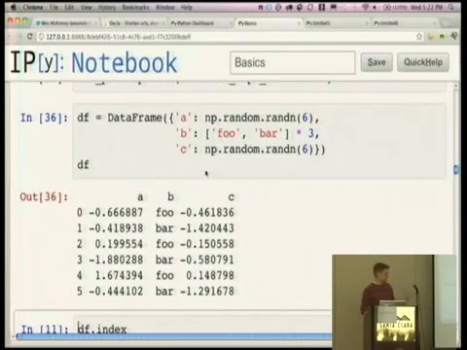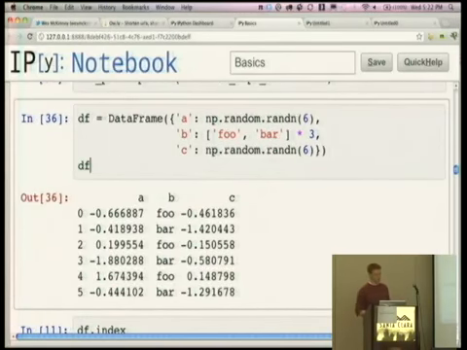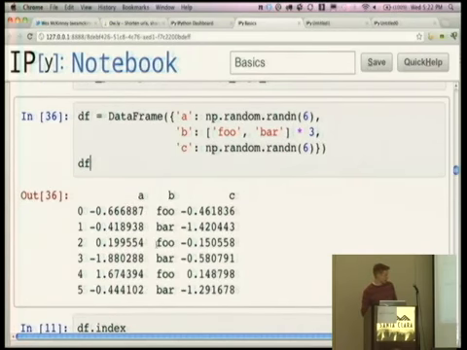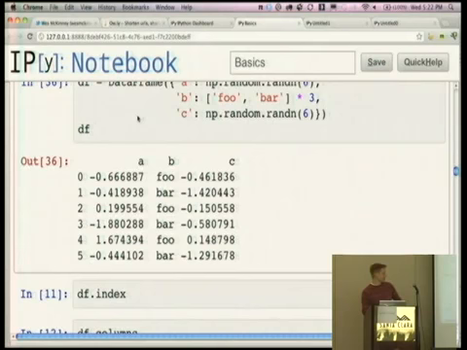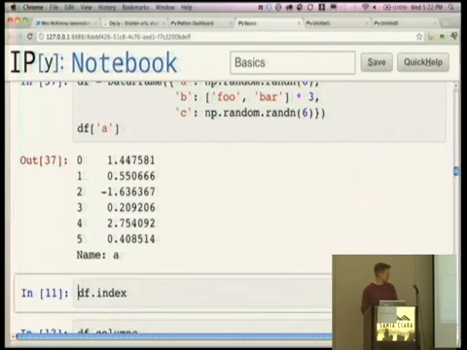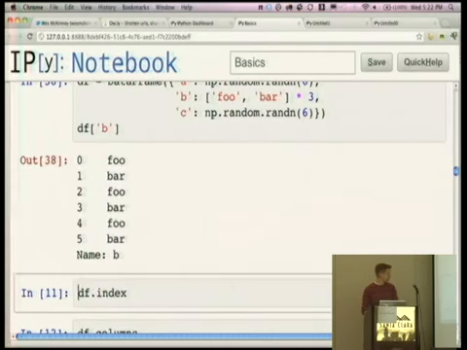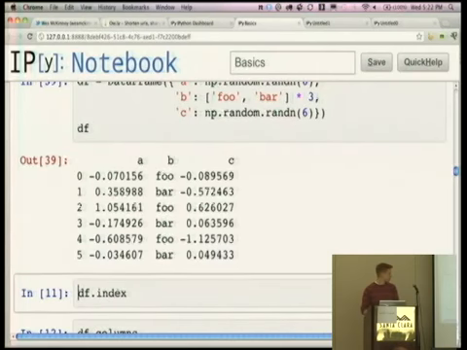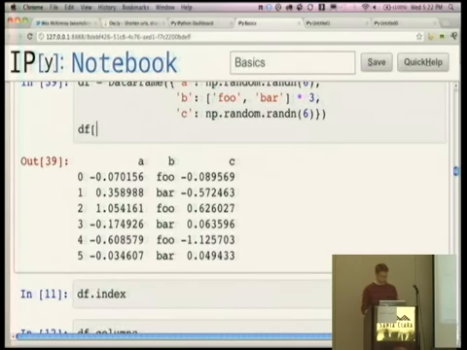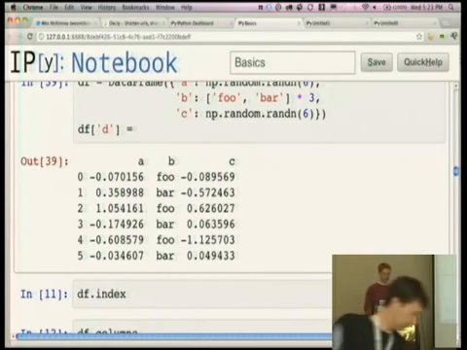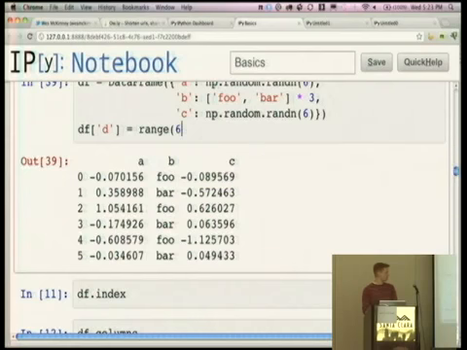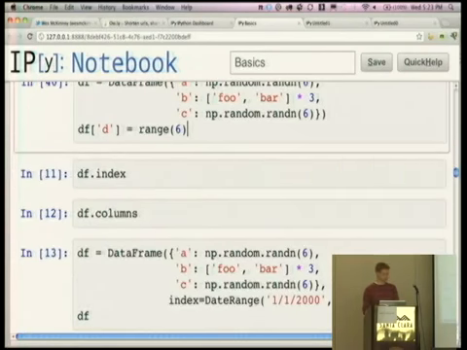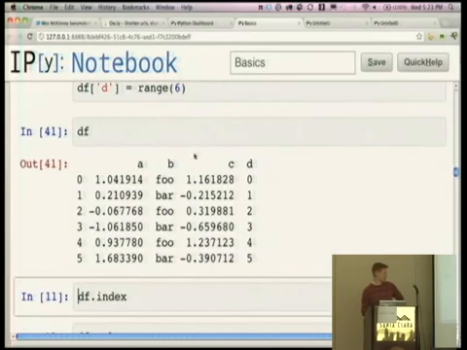So anyway, if you ran that cell, you should get, and I just typed df here. So what happens is whenever you type an object into IPython, it calls its repr method and gives you whatever result is returned. And so that happens to give us a string representation of a data frame. So here, you can think of this as like a dict of series. So if I do df['A'], I get the column A. df['B'], I get the column B. So if you have a dict-like container of series, I can assign values here. So suppose I do df['D'] equals range(6). That just runs, and then I type df again, and you can see it's inserted a column D.